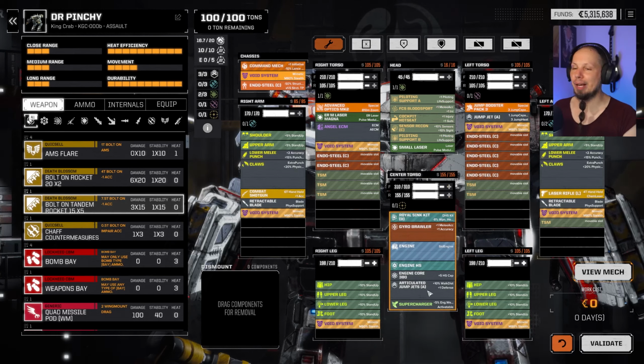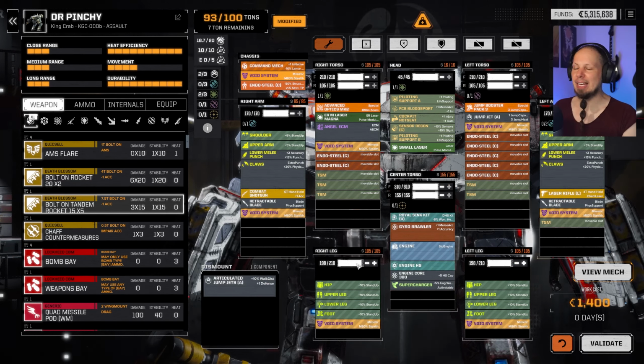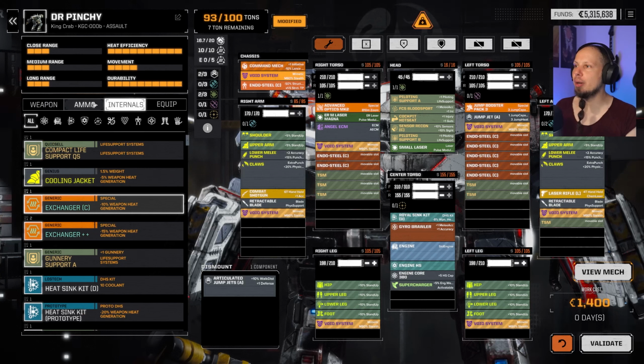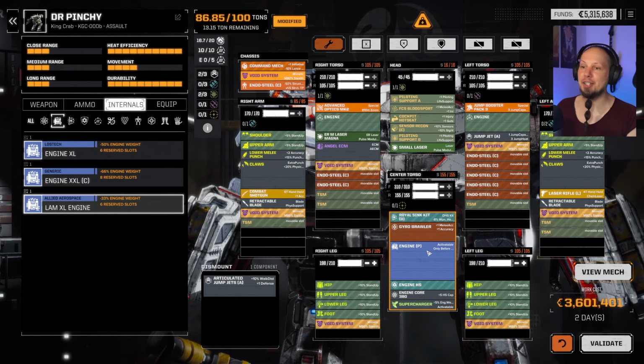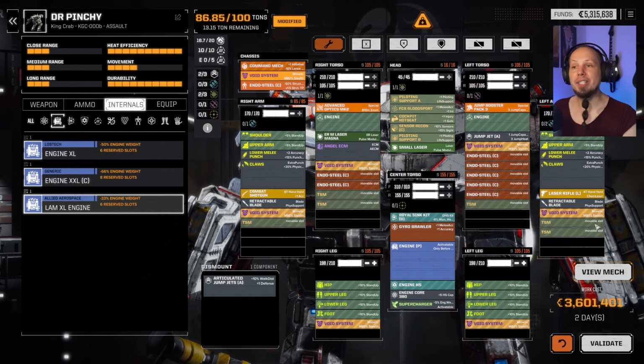I know, it's kind of weird, right? We have articulated jump jets right now, but I don't think the 7-ton investment is good. We get plus 1 defense against being hit and 10% walk distance, but it's not good. We're gonna drop it in favor of a pirate engine. Yes, the pirate engine is quite interesting. When active, it gets you a 40% run multiplier and 50% extra jump distance, and that's great. It also generates 20 heat when active. As a fail chance, you get crits if you do it, and it also lowers your weight a little bit.